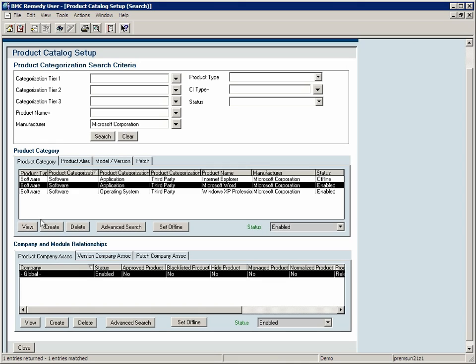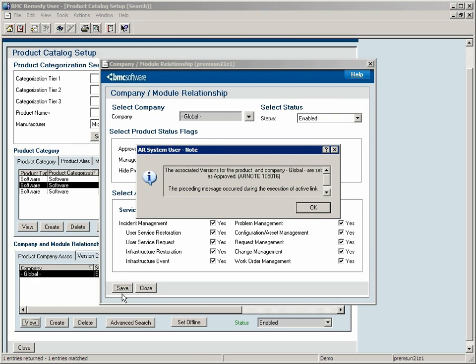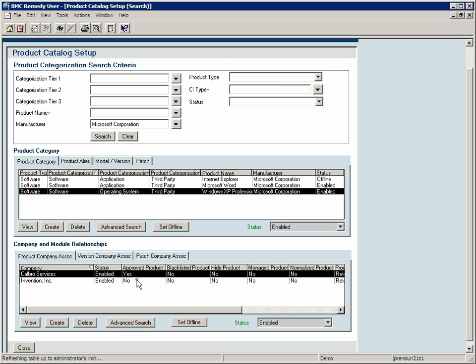The product catalog also allows you to specify which software products are approved to be in your environment and therefore part of your definitive media library. You can also approve hardware products to create a definitive hardware library. By default, all products are unapproved. When you have established your approved products, the normalization engine can flag or even reject CIs that are instances of unapproved products. Approval is specific to a company, so if you're in a multi-tenancy environment, you can approve different products for each company.